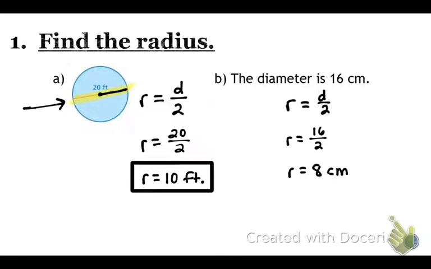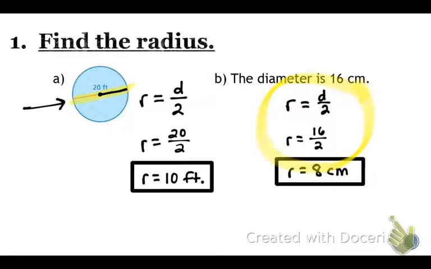Yes. Okay, so listen, tonight's homework, when you get to a problem like this, if you can tell just by looking at that diameter what the radius is, you do not have to show me all of this work. If you can't figure it out, then you can use the formula. Okay, so let's just do a couple just out loud.